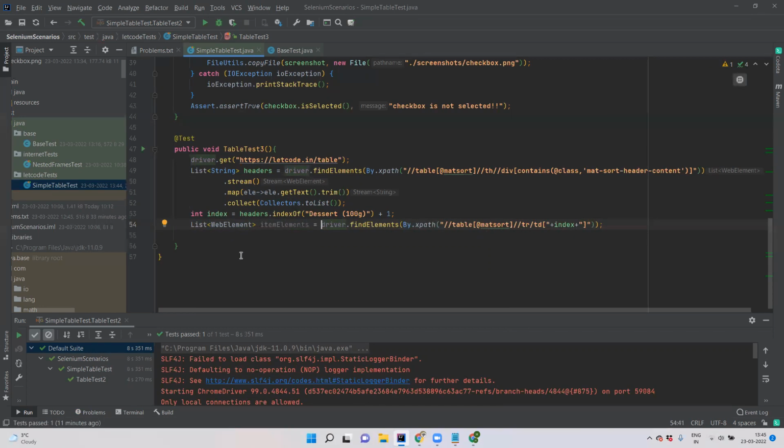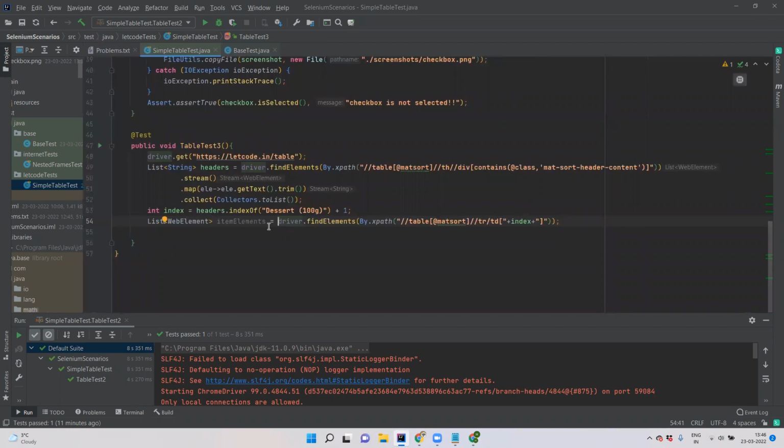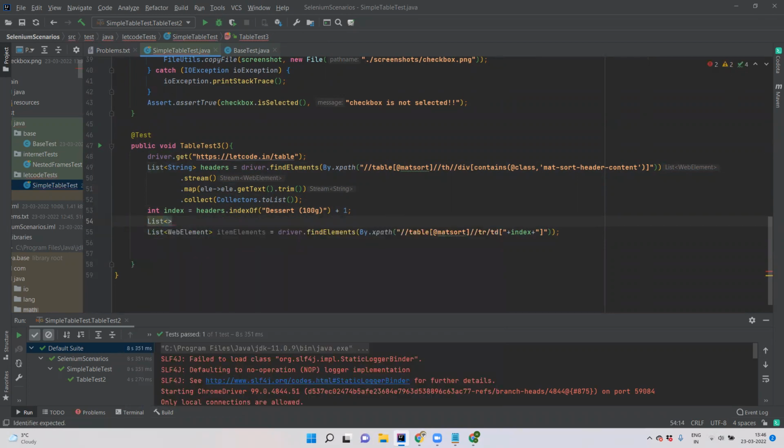Here I'm gonna use the normal for loop. In the headers we used streams, but here for demonstration purposes let me use a normal for each loop. Before that we have to create an empty list to store all these items.